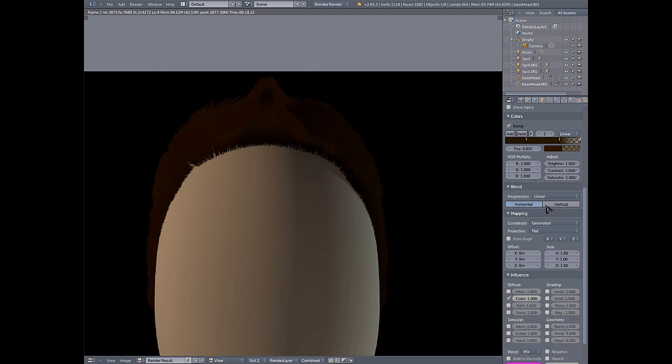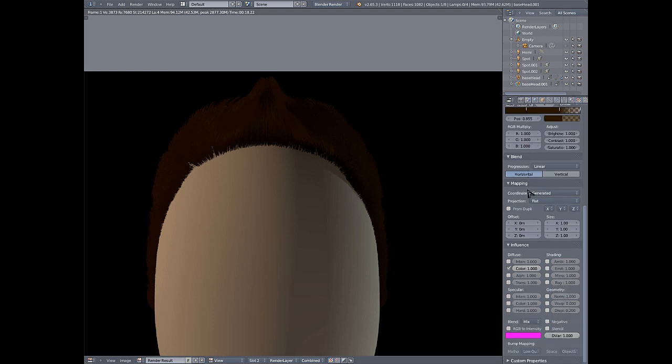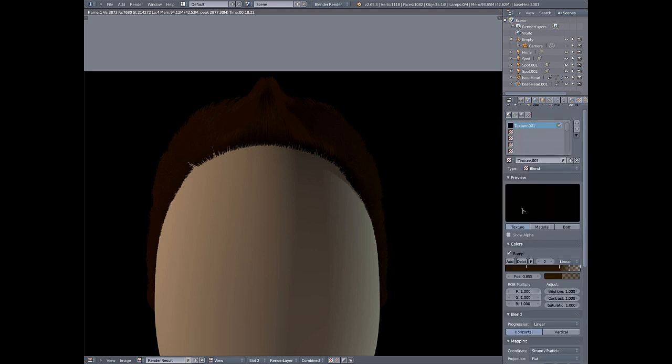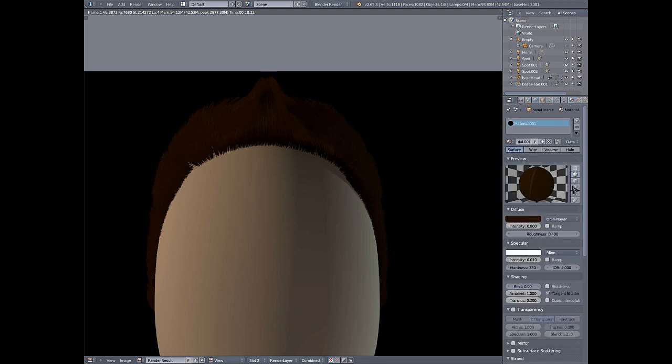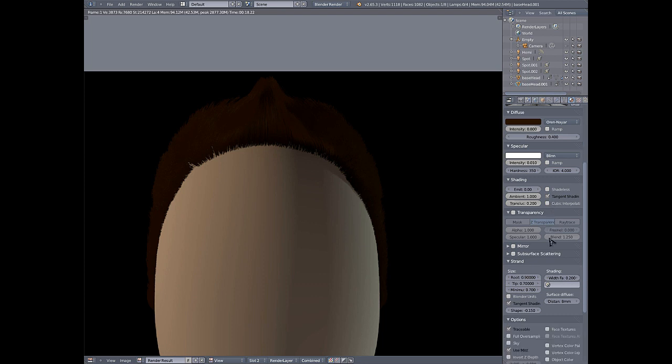And after that, two important steps are to change the coordinates under mapping to strand particle, and to have it influence both the color and the alpha value. Up here we'll show alpha, and you can see how the fall off is kind of working here. This control point here, we're going to drop the alpha to like 0.8 just to give it an even fall off. Alright, and right now we have that affecting everything correctly.